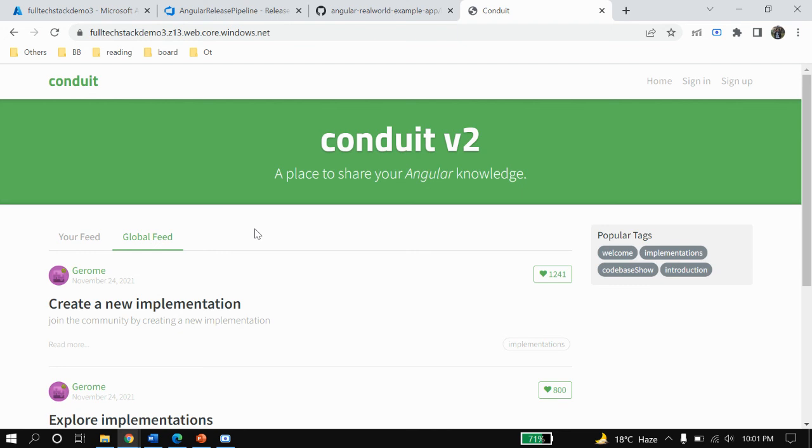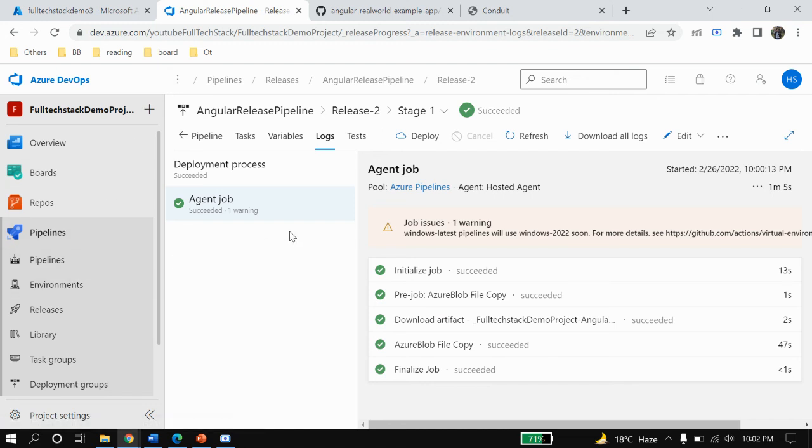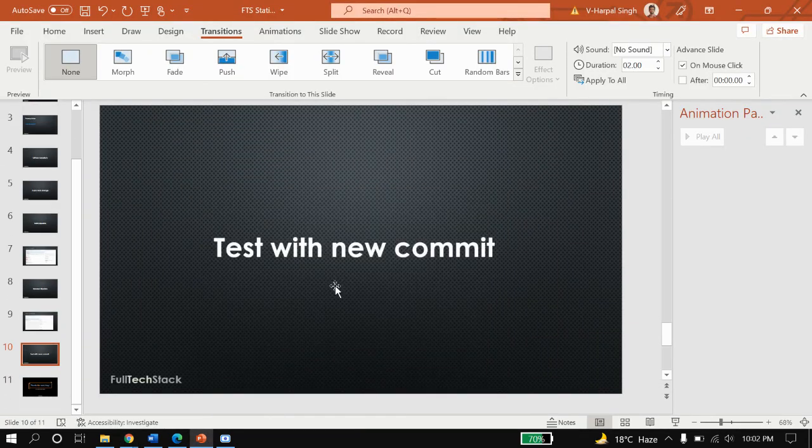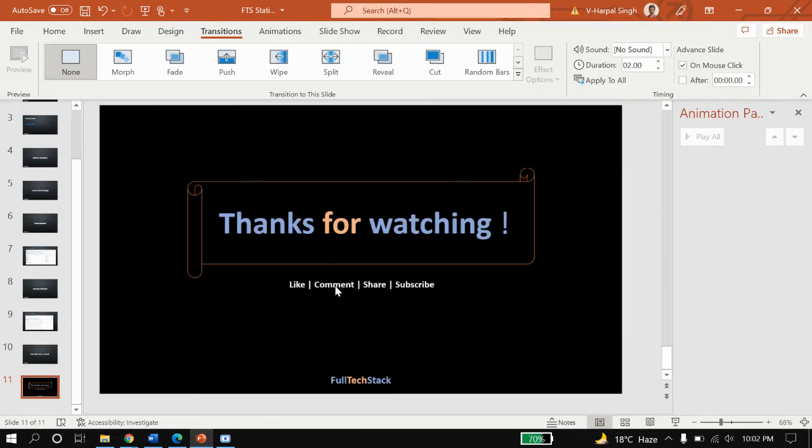In the real world, there are automated tools or YAML files created by the DevOps team, so they do not create these things from the UI. But for this demo purpose, you have got an idea of how the CI/CD pipeline works. So thanks for watching it.